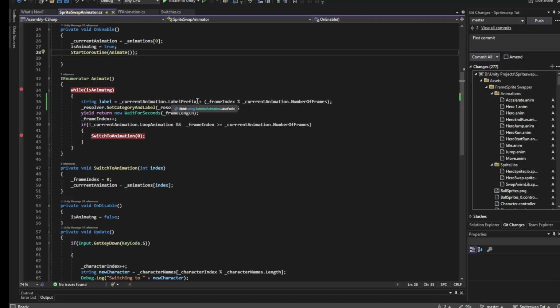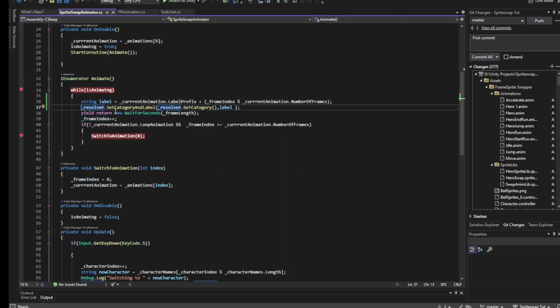So if we're in the jump animation, that's basically just going to be jump, and add to that the number of the frame, which we determine by taking the frame index modulo the current animation's number of frames. We've talked about this trick in the previous video, so if you're unclear, just go back and have a look at that. You can also look up the modulo operator.